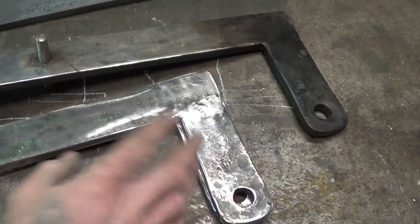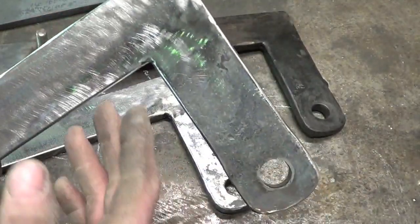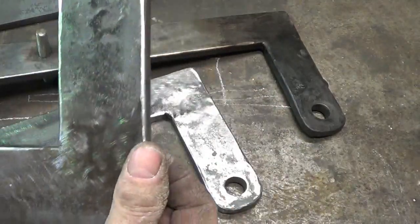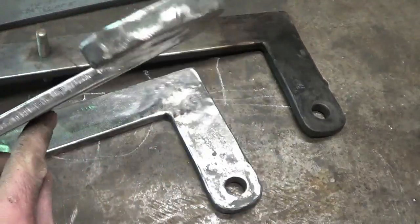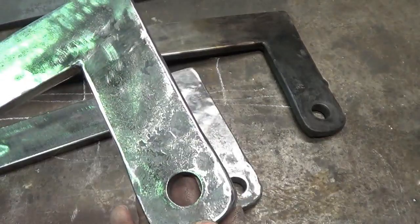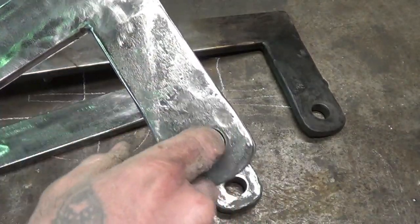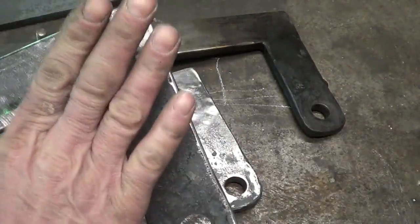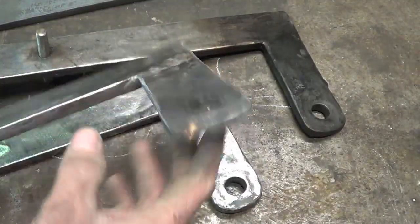So I'm sure you guys want to see how I made all this stuff. What I really wanted to do was old school and actually forge this 90, but there's just no way that I can do that. I'm sure it's possible, but I wasn't about ready to take 1/2 inch by 2 and try to do an upset corner on that. So what I ended up doing was I created this piece here, drifted the hole, and then butt welded that on. I hate the fact that that's not authentic old school, but the rest of it is going to be.